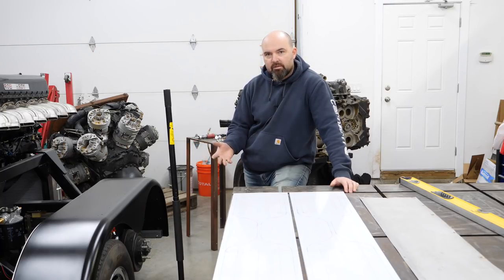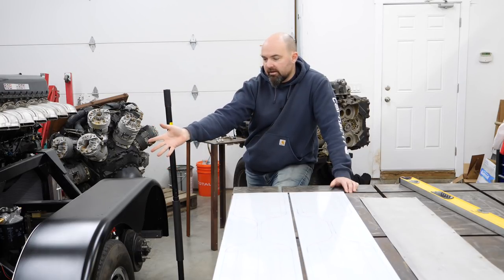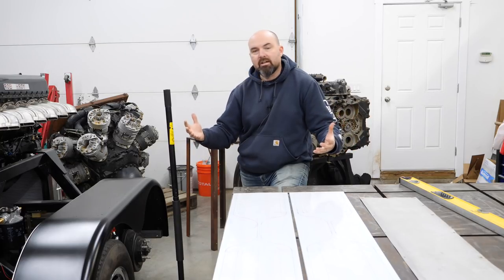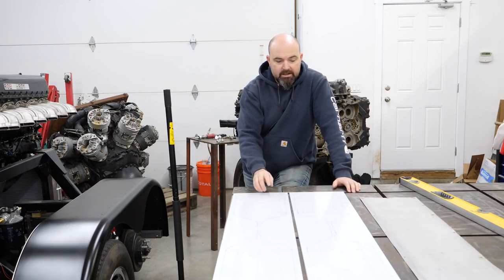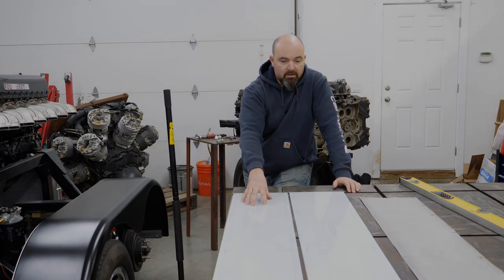Normally they would prevent rock chips and stuff from hitting the fenders from the tow vehicle in front, but in this case it's the back of the trailer for demonstration purposes. I want to bring out all the attention to the forward end of the engine so it looks as nice as possible when it's running. So without further ado, I'll take these and start by knocking out the corners of the cutouts using a 1 1/8 inch die in the Rotex punch, and we'll move on from there.